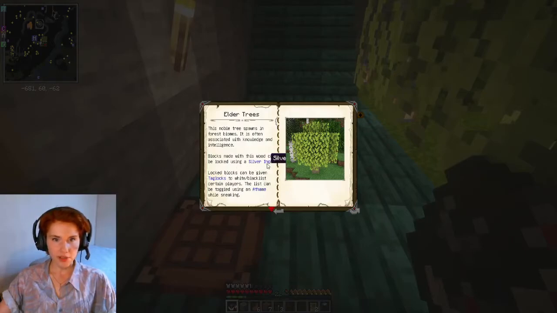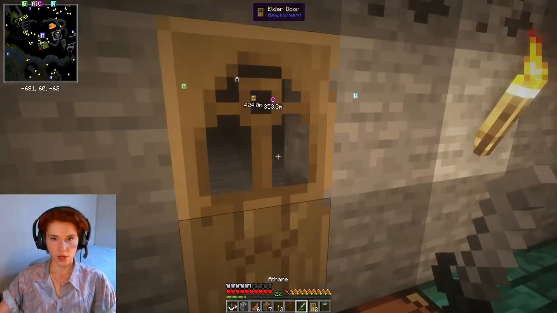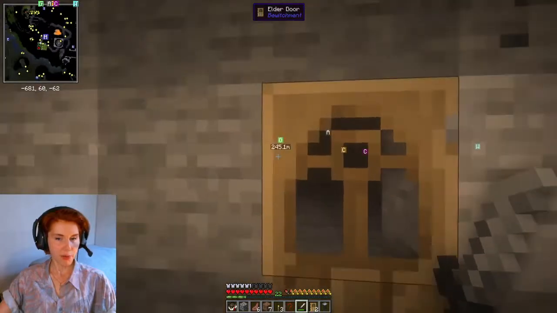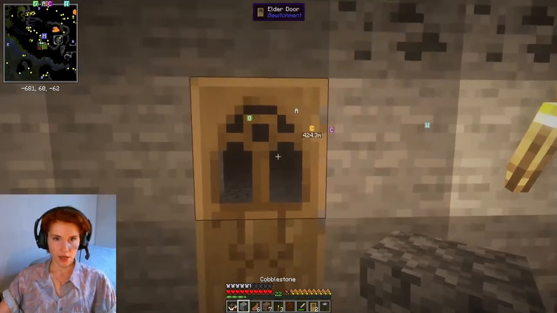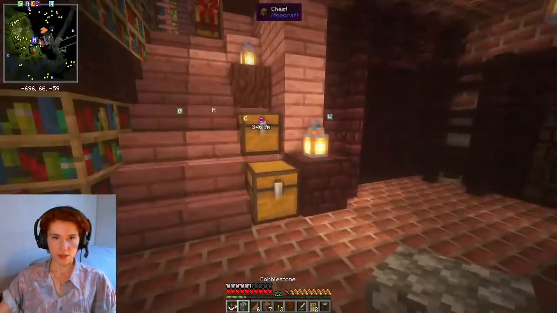Can be locked using a silver ingot. Locked blocks can be given tag locks. This can be told we're sneaking. Alright, well, in which case, can I check... I'm a bit confused, but okay. I hope that room is dark enough, actually. But, I guess we'll find out. Alright.